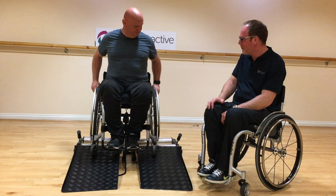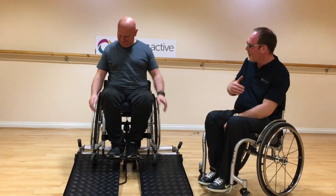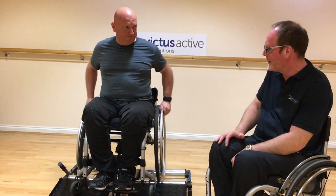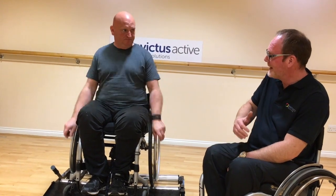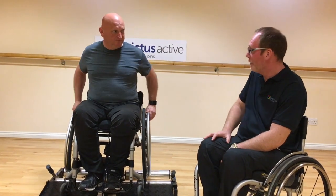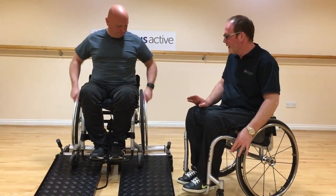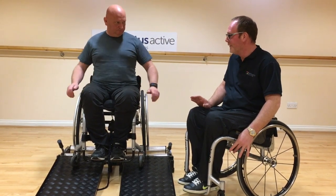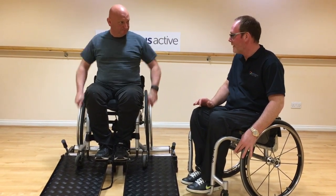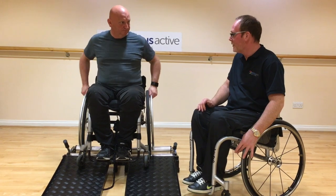Now we've blown the Marathon Pluses up to 140 PSI. When we talk about high pressure tyres, we're talking about tyres that operate in excess of 100 PSI — anything below that we don't consider to be a high pressure tyre. I know some people push on tyres at 70 and 80 PSI, but I personally don't push on a tyre that's less than 130 PSI because of the additional load it puts on your shoulders. I'd also recommend you completely avoid solid tyres — for me it feels like constantly pushing on a flat tyre, so I'll always endorse pneumatic tyres at high pressure. I personally like pushing on Marathon Pluses.